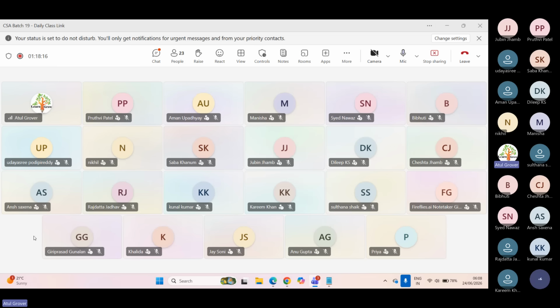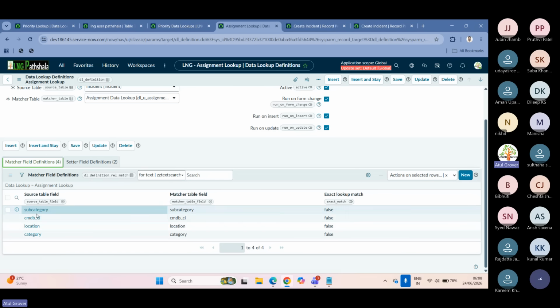And the enhanced version of lookup is the decision tables. If you see this part, we are setting category. In the decision table also we did almost the same thing.